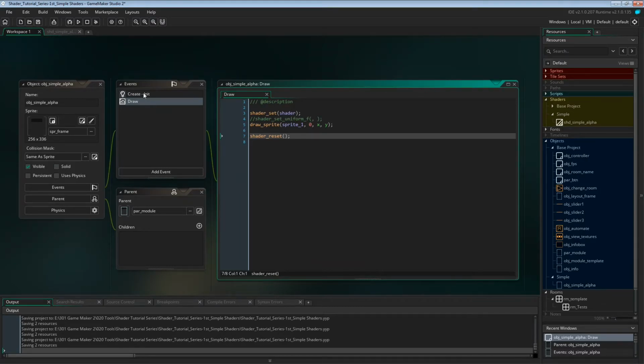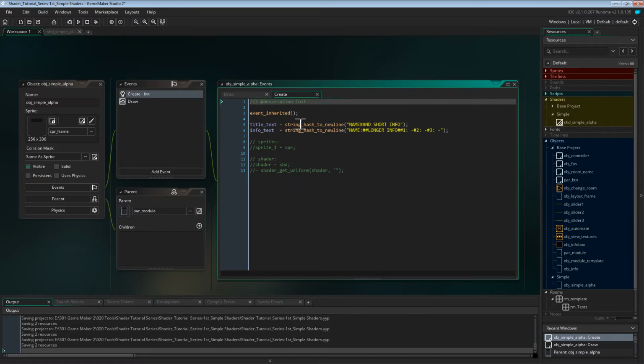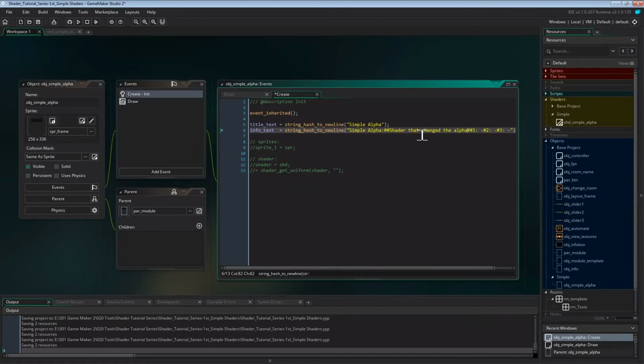Now in the create event, I'm just going to add some info for my standard object, so when I run the project, it will show what shader we're running on. It will just show that info text on the screen. Now this shader will just change the alpha of the sprite, and thus it's pretty much useless, because you could as well just use the functions draw sprite ext or draw surface ext.